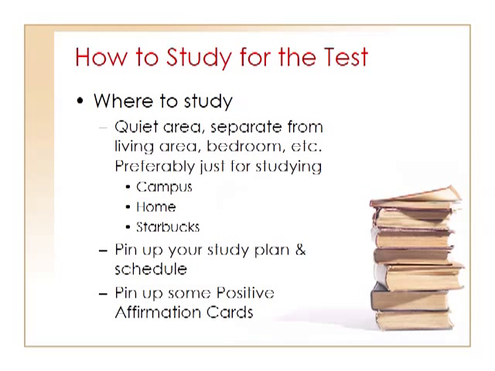Now let's talk about how to study for the test. First, think about where to study. Try to pick an area where you're going to spend a couple of hours, 3 or 4 times a week. A quiet area separate from the living area if you've got the room, separate from your bedroom. Preferably this is an area just for studying. I know that's not always possible, but even if it has to be in your bedroom or your living room, have it be the same place if you can.